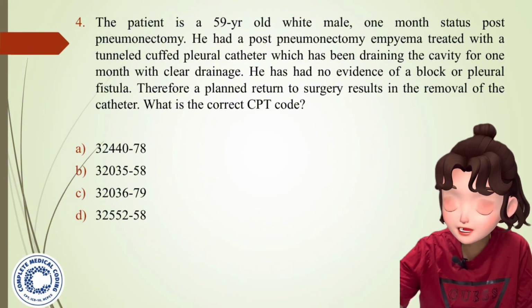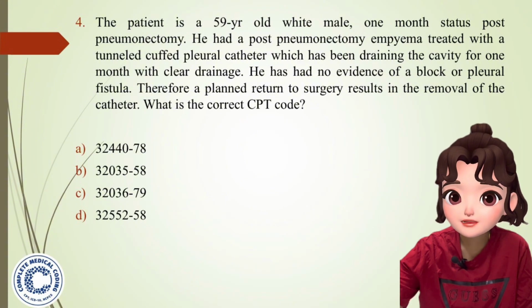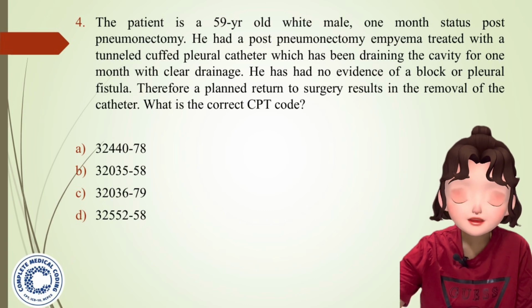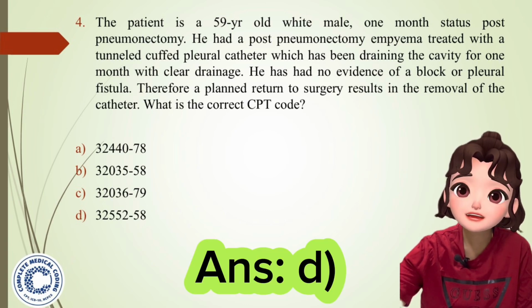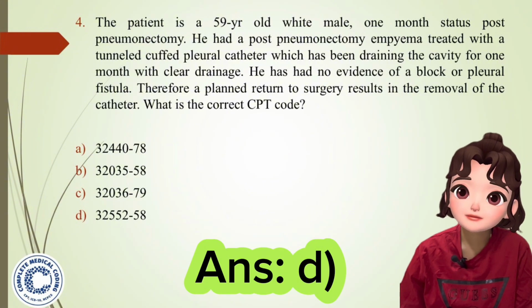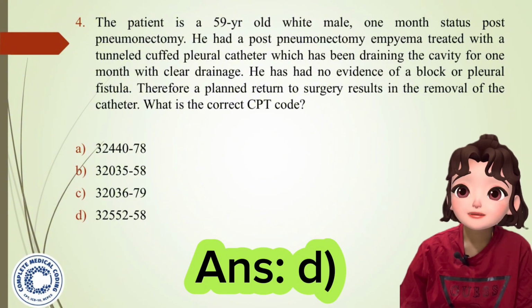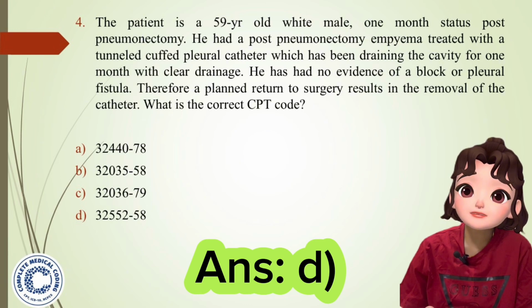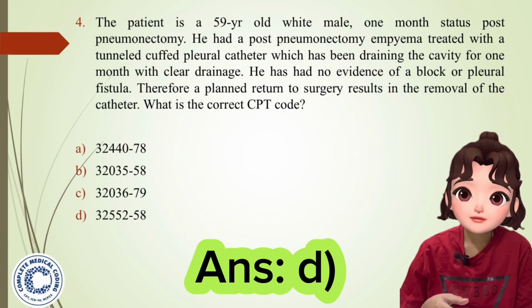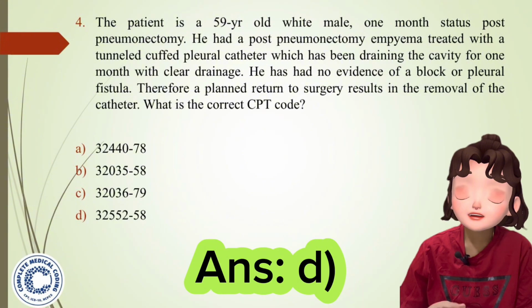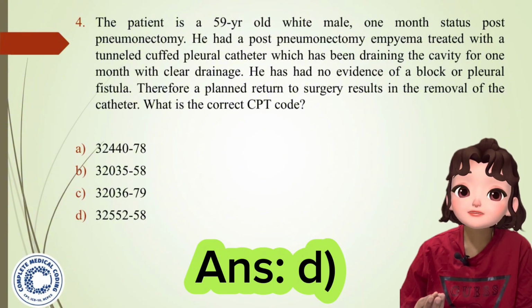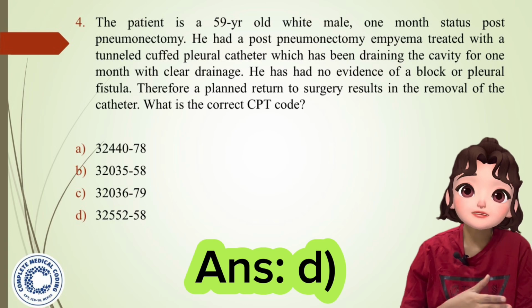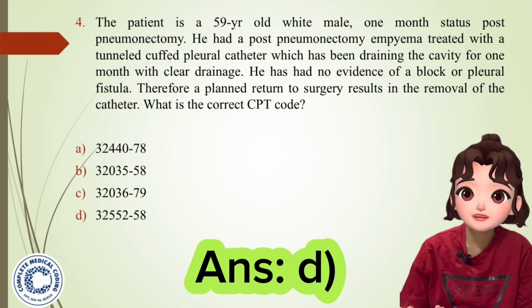Okay. So here the correct CPT code that you need to mark is 32552, and it is marked with the modifier 58. What does modifier 58 mean? Modifier 58 is used for the post-operative period, the planned return, or a related procedure performed during the post-operative period of the first procedure. It means the same procedure by the same physician.